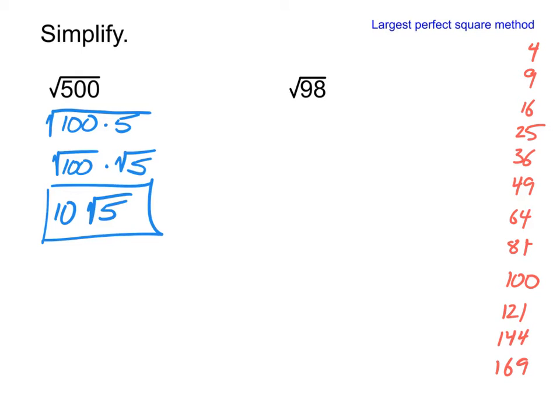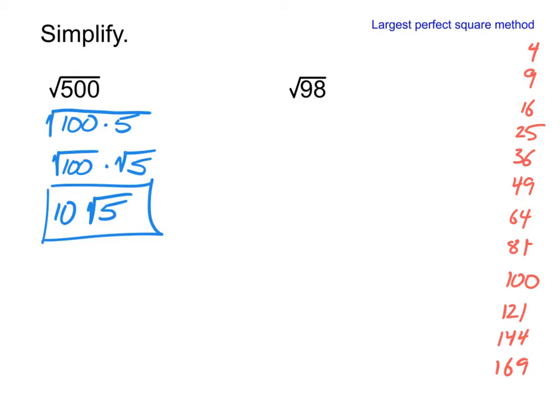A little side note, though, before we go too much further. The square root of 5, are there any other perfect squares that multiply into 5? No. Well, 1 does, but that doesn't count. And 4 doesn't divide into 5. So that's how we can know that we did, in fact, find the biggest perfect square that went into 500. Because if it wasn't the biggest one, there'd be another perfect square that we could take out of the 5.